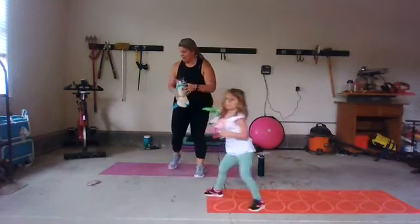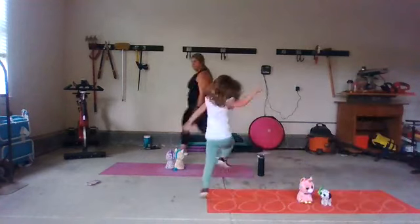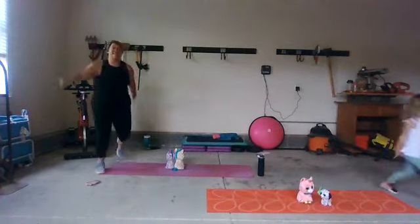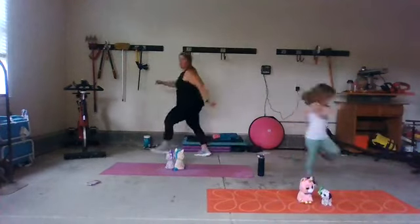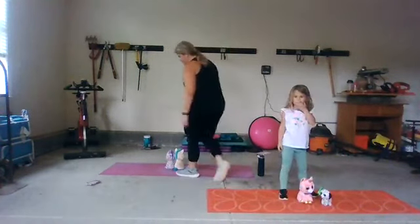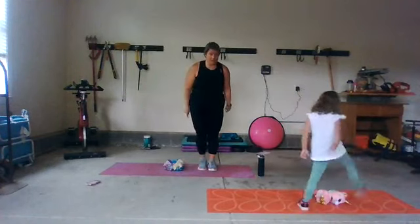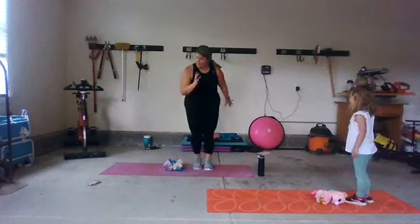Your next move: put your stuffie down and skip around it in a circle. Ready? Skip in a circle around your stuffie. It doesn't matter how many you have — one or two. Then one more move: lay them down because we're going to leap over them. I'm going to hop over them. Or you can step over — step over, keep moving, landing light. Remember when we did ninja hops? Kind of like that — quietly, over and over.